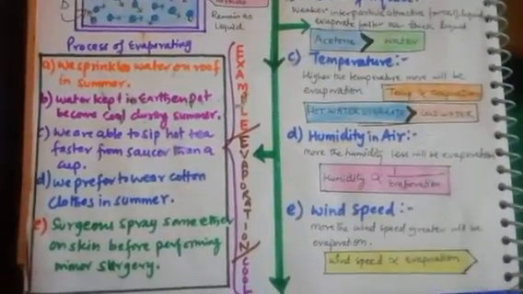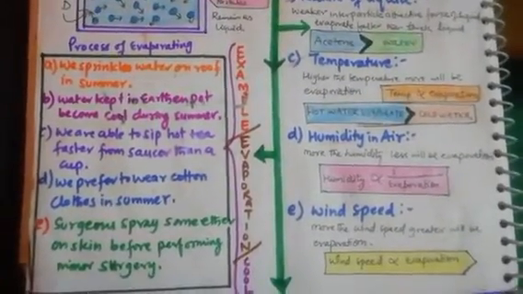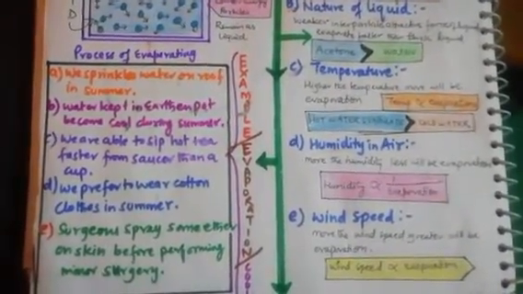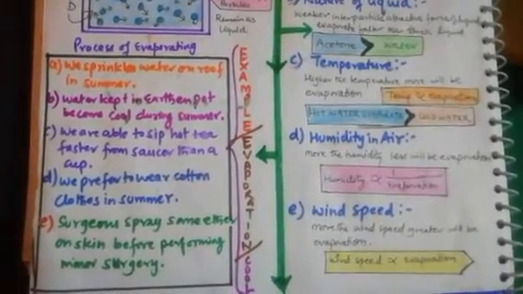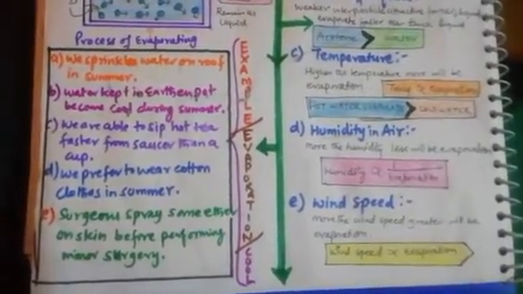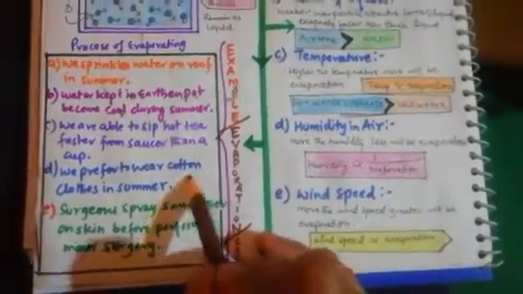Reason? Because cotton has some pores which allow the sweat to evaporate from the body easily, and because of that evaporation, the hot air is taken out from the body and cool air is allowed to come inside. Also, cotton is a good absorber of water, and it absorbs the sweat and exposes it to the atmosphere for easy evaporation. Because of that we feel cool, and if we feel cool in summer, it is very comfortable for us.